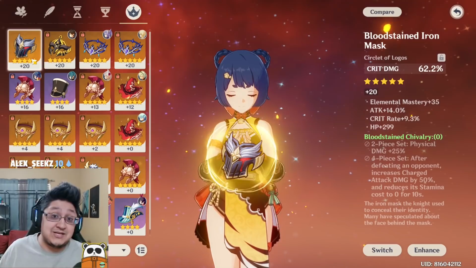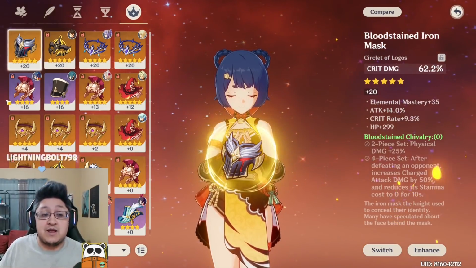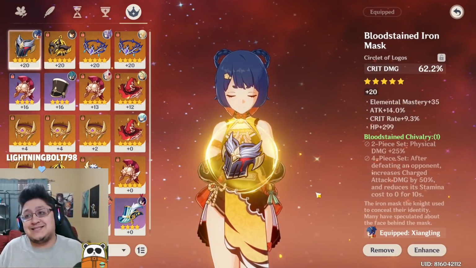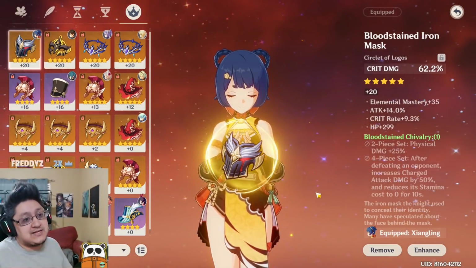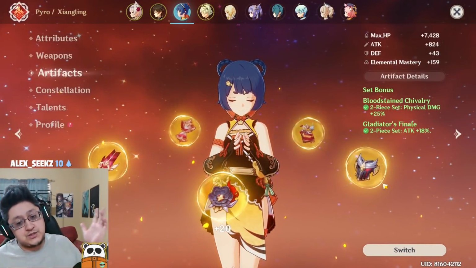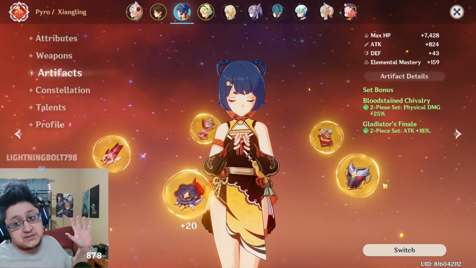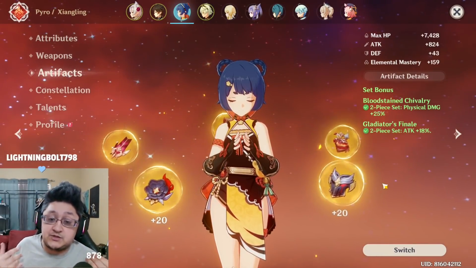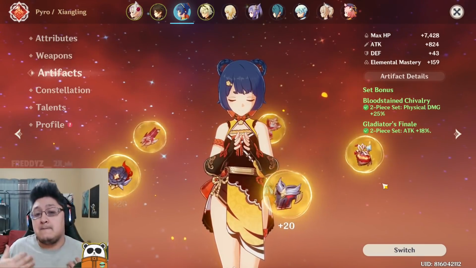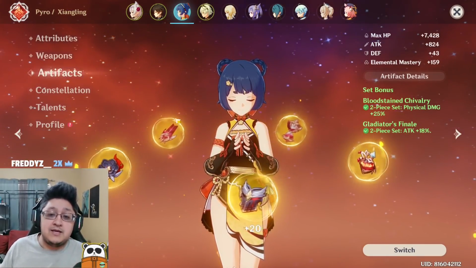Now, of course, my damage is significantly lower because I don't have as much stats as I did originally, but you can see that it wouldn't be that much less if the set was working better. So again, personal recommendation is 2-piece Glad and 2-piece Bloodstained Chivalry if you're going to be using Xiangling for main DPS.